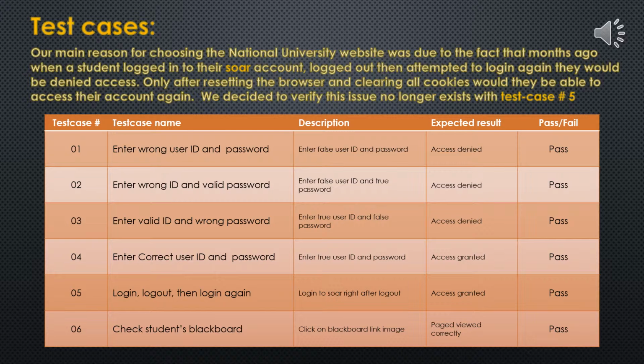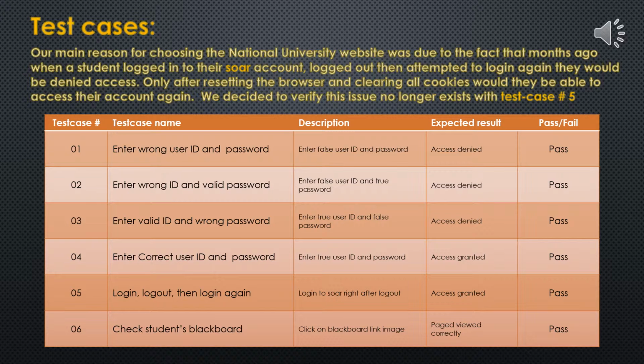Test case 5 details our reasoning for choosing this site for our project, the goal of which is to log in, log out, then attempt to log in again, all using a valid user ID and password. And finally, test case 6 tests checking a student's Blackboard account by clicking on the Blackboard link image.